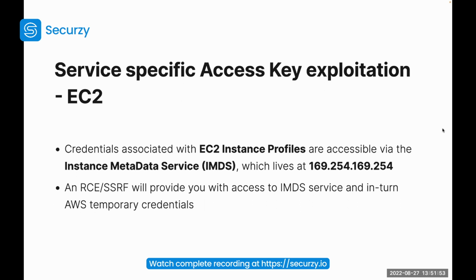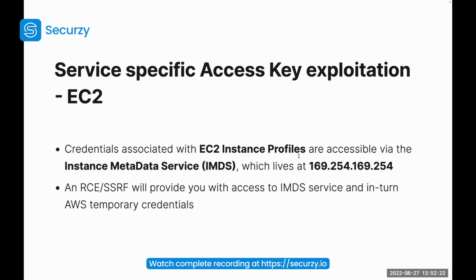These credentials, again, these are temporary access keys. These are exposed via something called the instance metadata service. You don't need to know too much about it, but you can access it at this IP address, 169.254.169.254. Again, this is a private IP address. You will not be able to access it from outside. Every machine can access its own IP address. So if you are able to access this, you will be able to get credentials. And depending on the permissions that this machine has, you'll be able to do things.